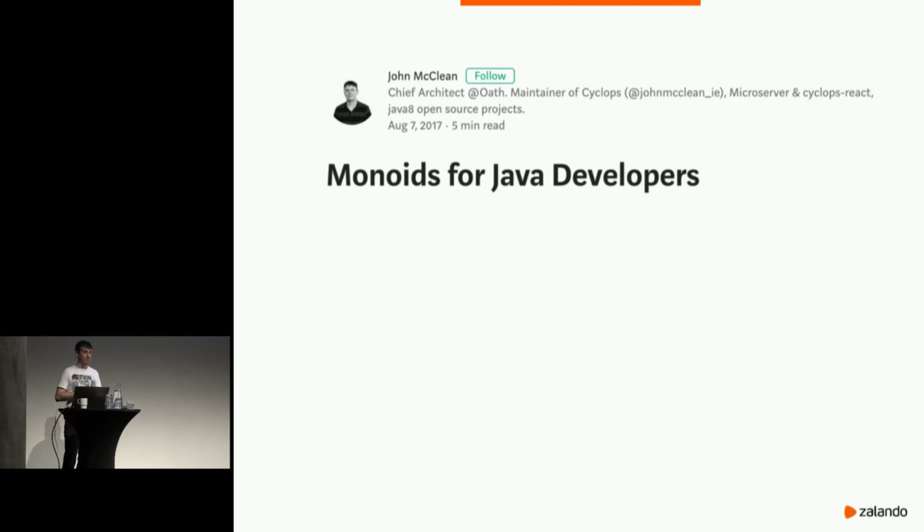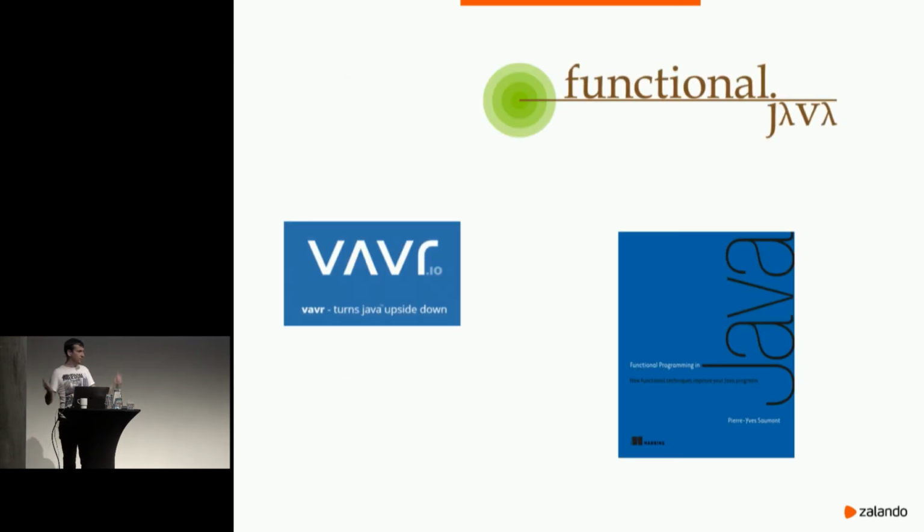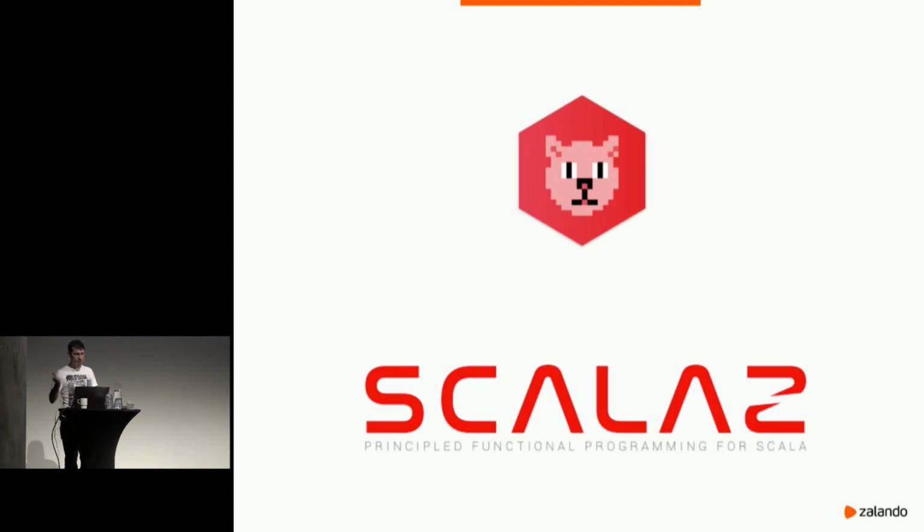What is a monoid? I suspect that most of you here have an idea of what a monoid is, but for many people this is really new. What is that thing? And even worse, monad. What is a monad? And what's wrong with Java with monads? I didn't know Java had monads. Well, it has, because some people were crazy enough to try to implement monads in Java using all sorts of libraries and crazy tricks. And if you turn to Scala, you have all those concepts right away.